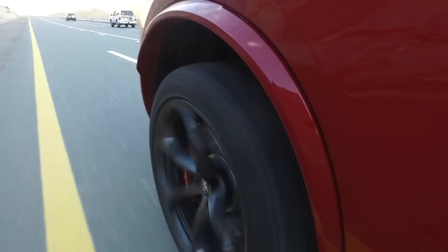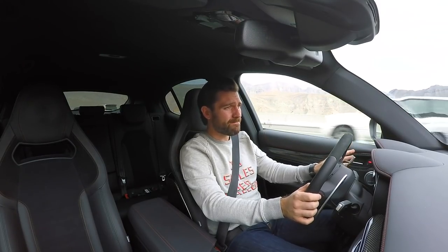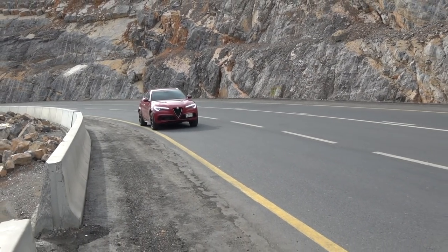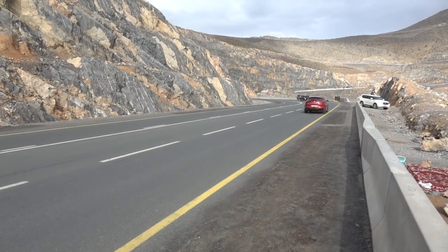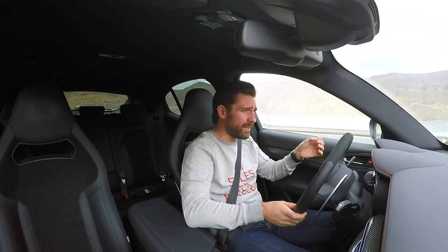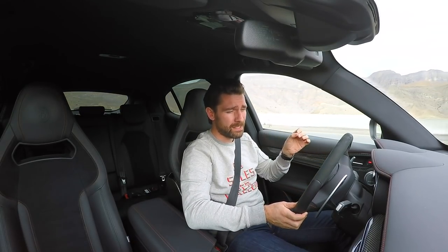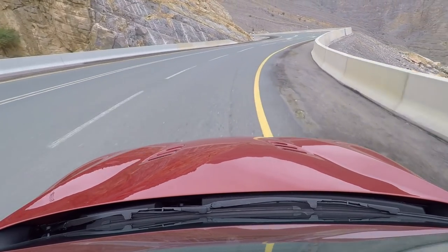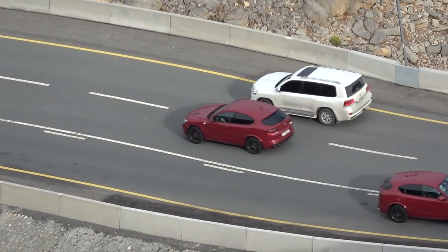I think over the years, SUV has become quite a loose term in that it's just a less practical 4x4. This, however, when you get up it, it surprised me. Rightly or wrongly, I thought I might be coming out to drive just another SUV. However, the turn-in on this is phenomenal. If you time it right and you've got plenty of throttle after the apex, it actually oversteers. How cool is that? And it does it all in the relatively practical package that is the standard Stelvio.